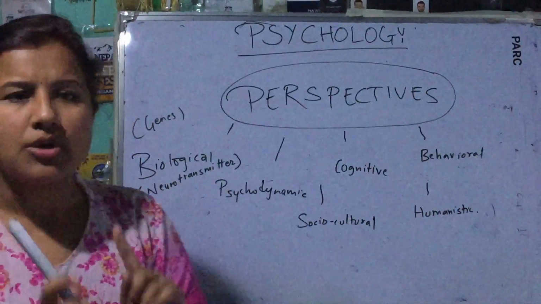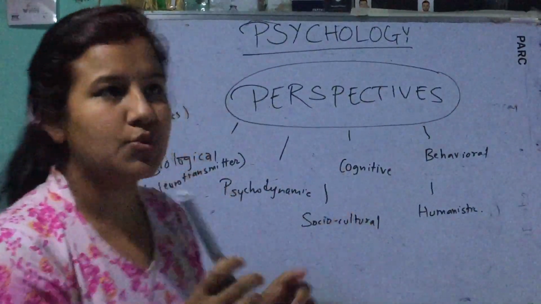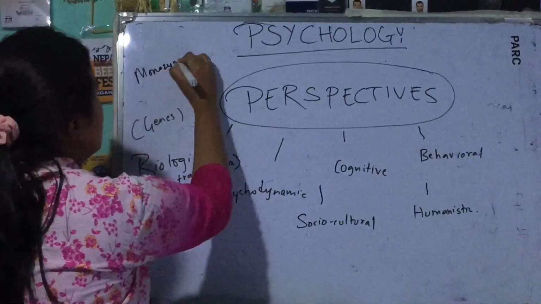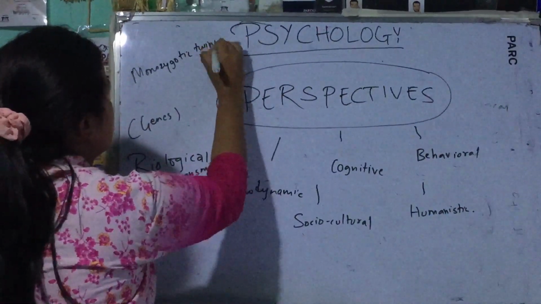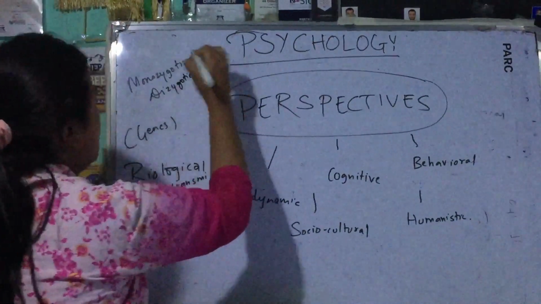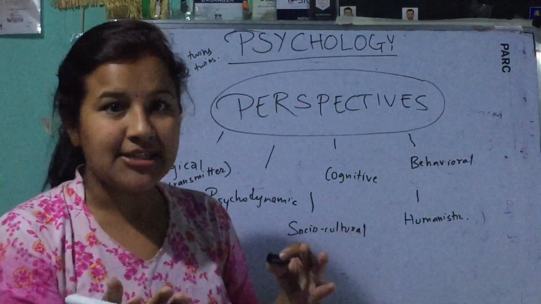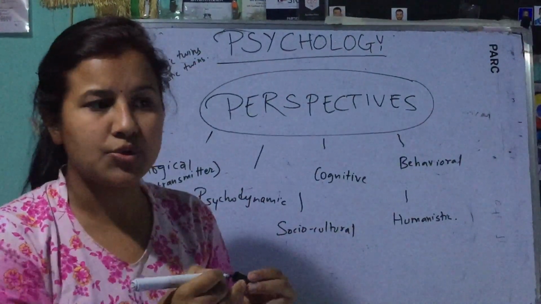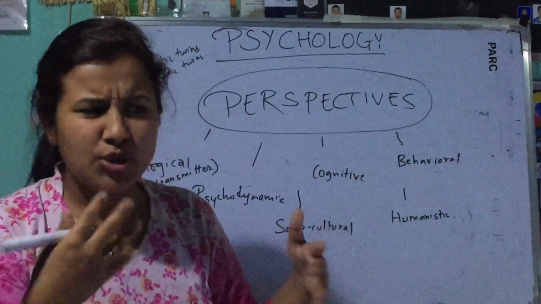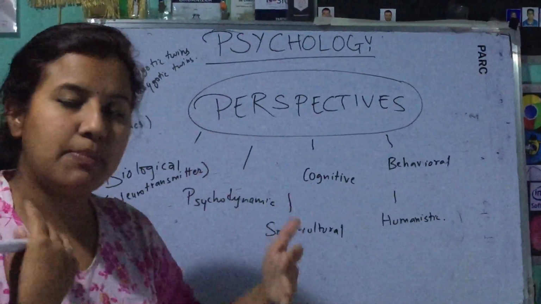And when it comes to genes, we not only talk about family, but we also talk about twins. We have generally two kinds of twins we talk about in psychology. We have monozygotic twins and dizygotic twins. The difference is that monozygotic twins are almost identical, we cannot differentiate them, whereas dizygotic twins are totally different. Yes, they are twins, but they look different. Only a few features are identical, but monozygotic twins are completely similar.